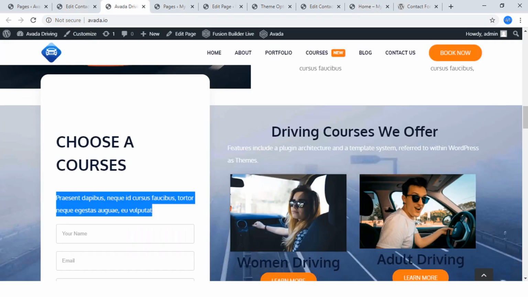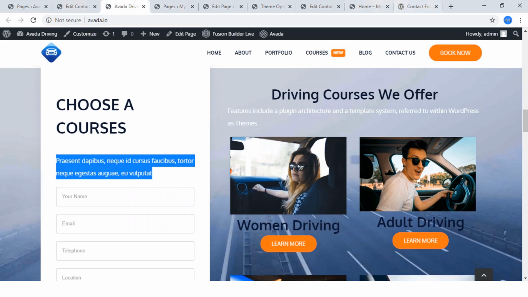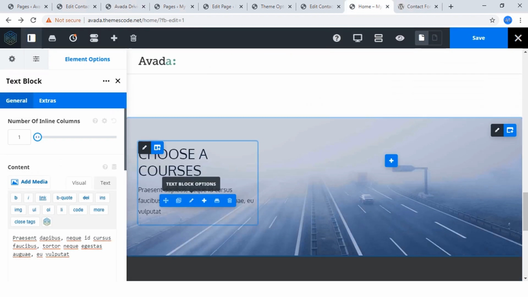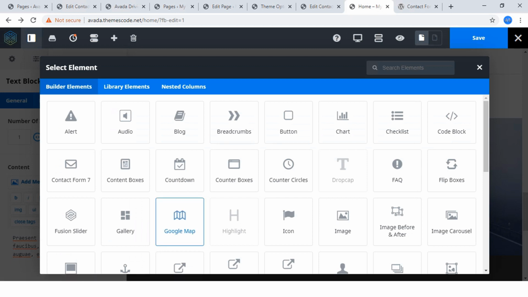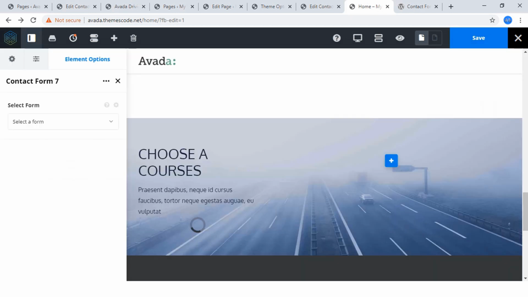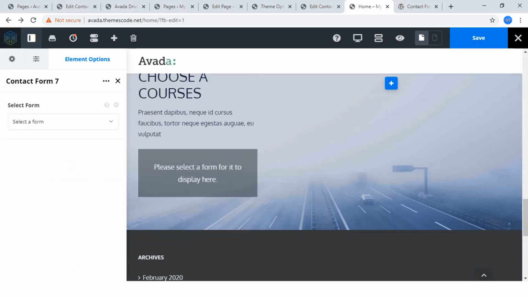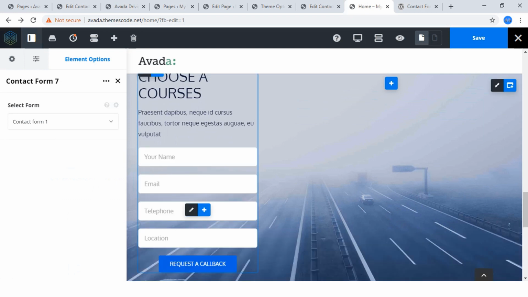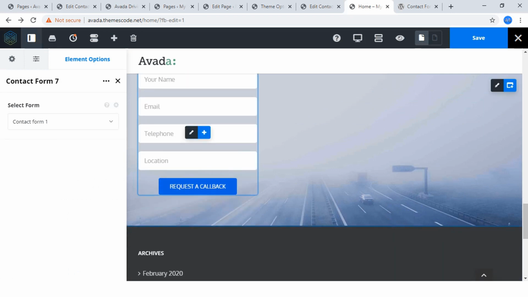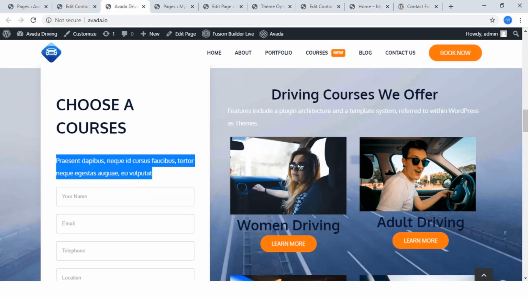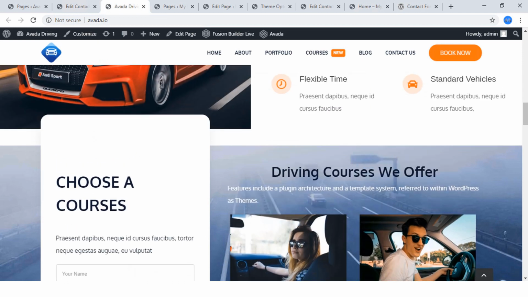Now we are going to add this form. Okay, click here, add element below, and contact form 7. From here I'm going to select one. Okay, request a callback. Now here you can see there is a white background.